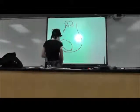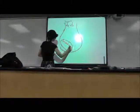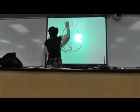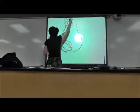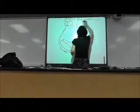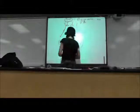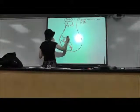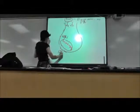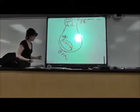Then our last trophic hormone is prolactin, which is coming from lactotropes. And lactotropes, under normal circumstances, are under inhibition by the prolactin inhibiting hormone, which is the neurotransmitter dopamine. So prolactin inhibiting hormone under normal circumstances is bound to dopamine receptors on our lactotropes, and the normal effect is that we don't release prolactin. So that's a normal day-to-day basis.